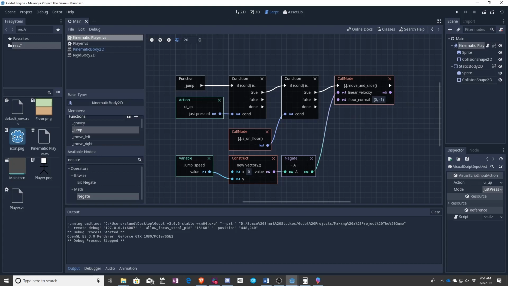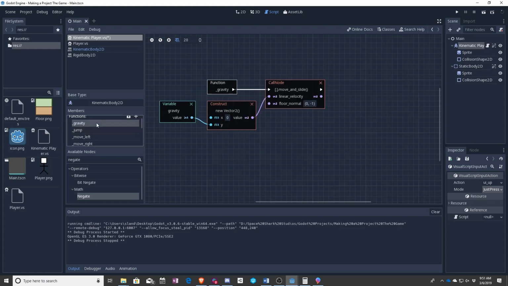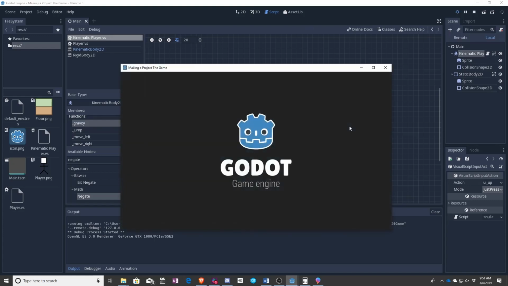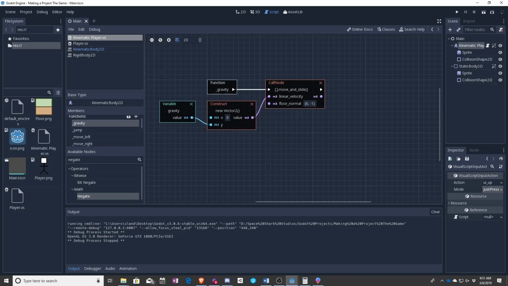Let's go ahead and leave off there now that we have jumping working, and move and slide using that jump. And next lesson, we will figure out what's going on with jump that's causing it to have that weird sloppiness, as well as the fact that if you're moving left and right, you can't jump, only if you're standing still. So we will deal with that in the next lesson when we clean up the physics of our scripts.